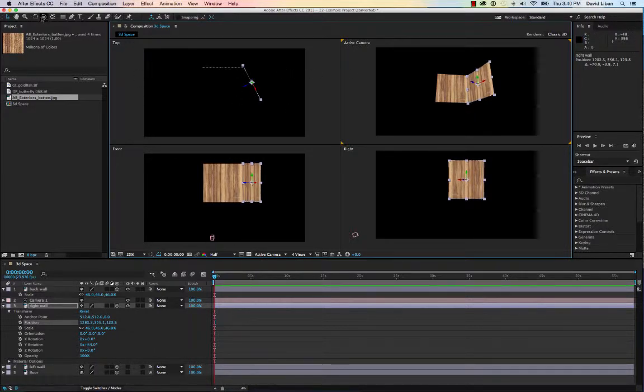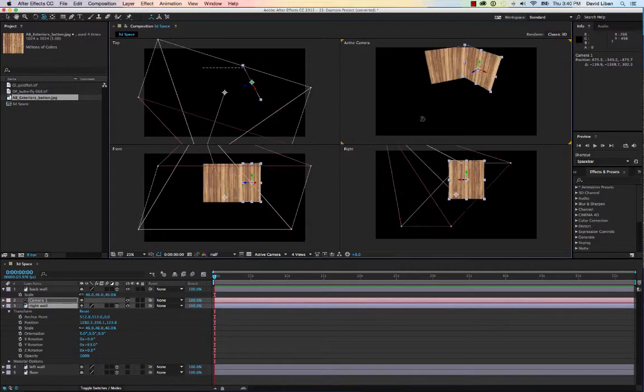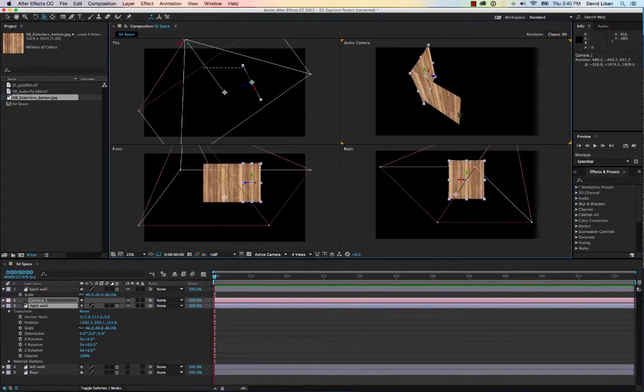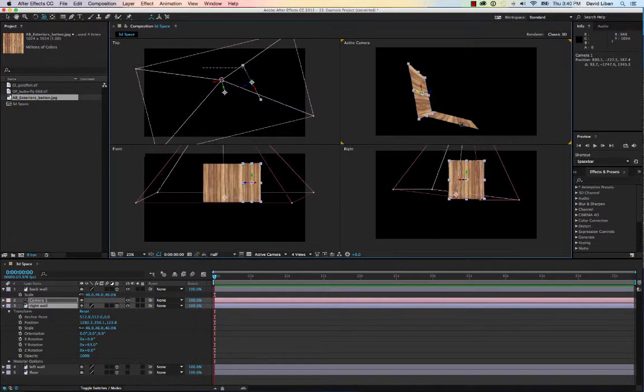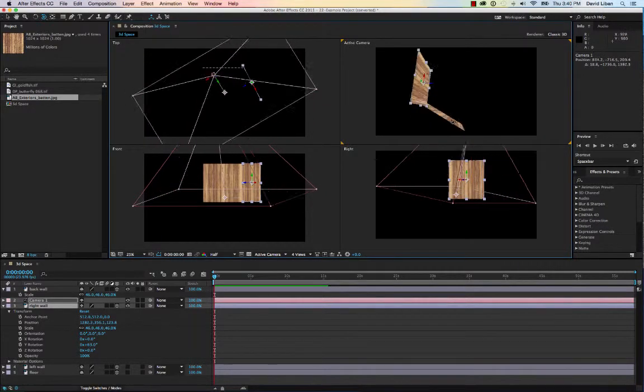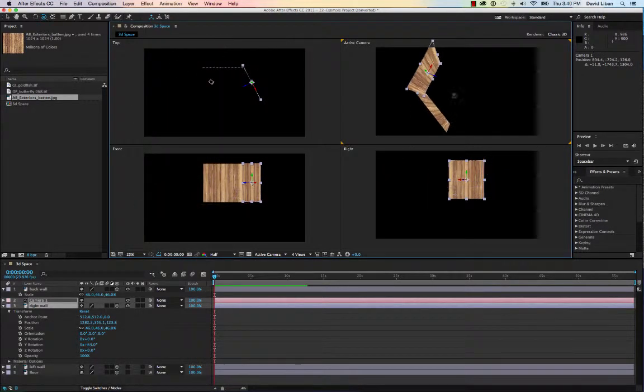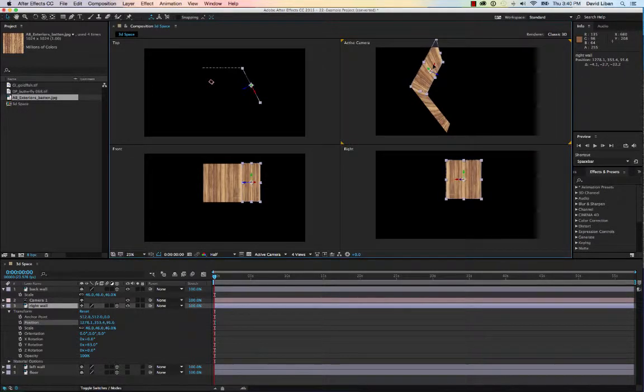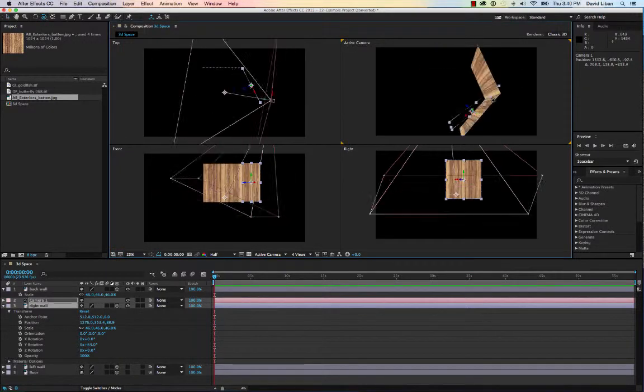Okay, and so again, I'm going to go to my camera orbit tool just to see how things are looking. And I can see that it's off a little bit here, but that is probably okay for this exercise. And go back to the unified camera tool.